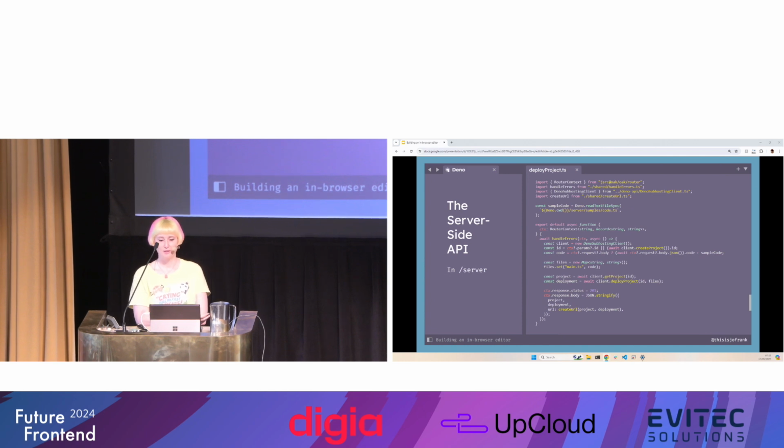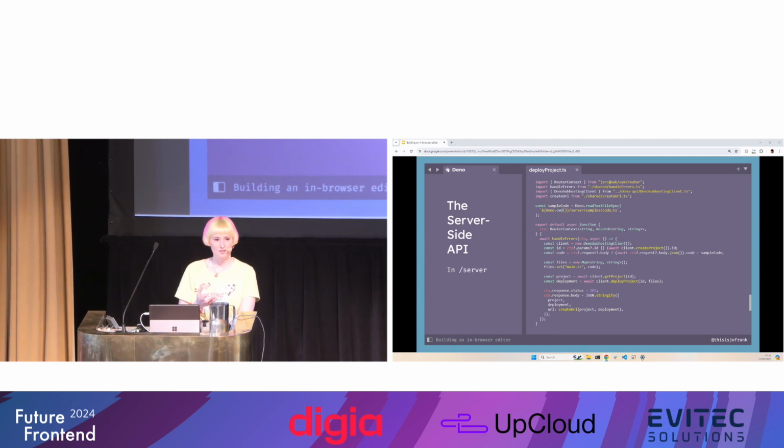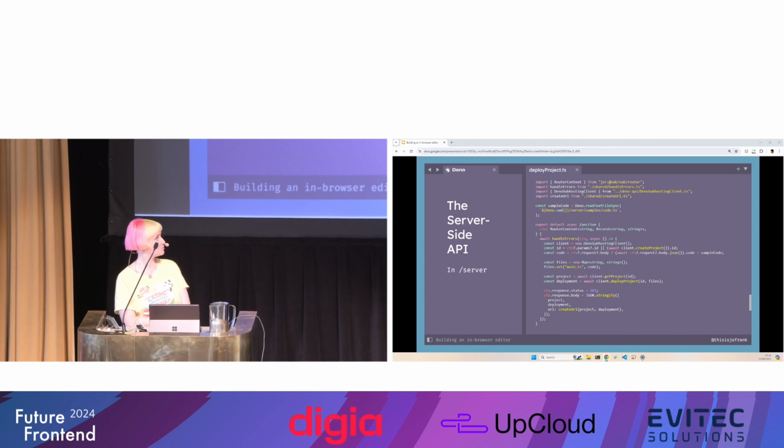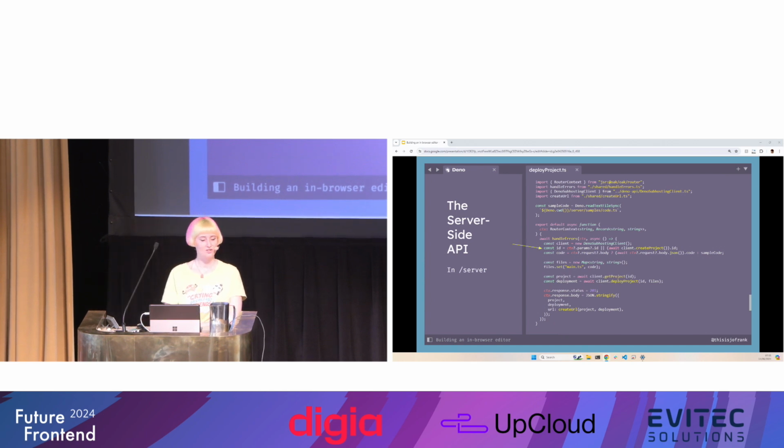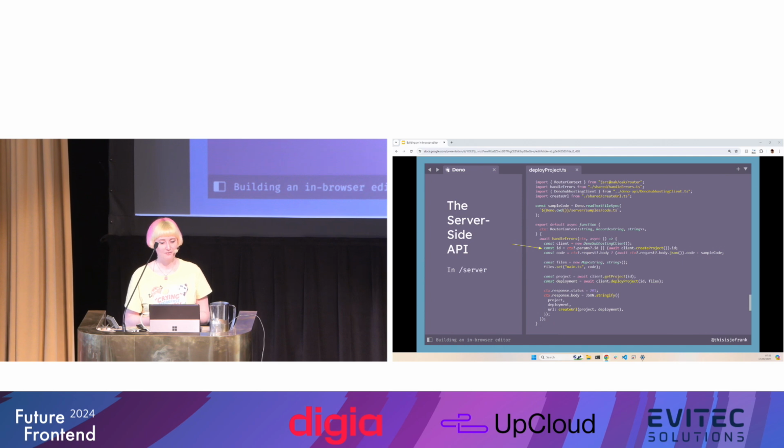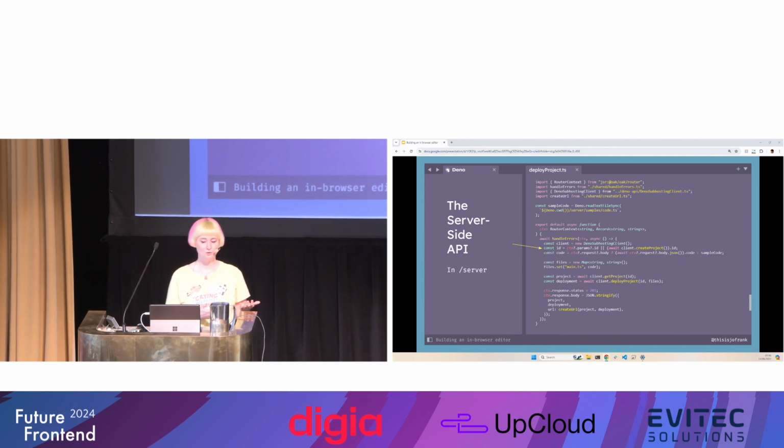Let's talk about what deploy project does. And this is what is going to do most of the work for creating our subhosting instances. So when this API is called, the first thing we're going to do is check if an ID has been passed as a parameter. If we find one, we're going to presume that we are updating a project that has already been created. So our user has already typed some code in. They've already created a project with an ID, and now they're updating it. If we don't get an ID, we are going to use the Deno API to create a new project for us.